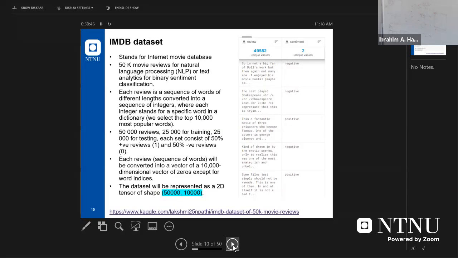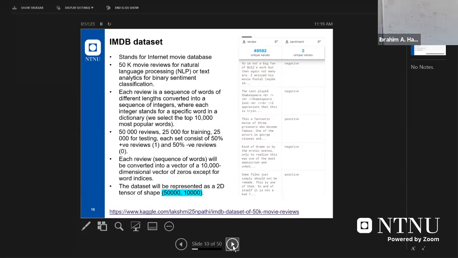If we use a specific word dictionary, we can select the top 10,000 most popular words. In natural language processing, we can count words and see the most used, most popular words in the text. So you can select the top 10,000 words used in the text and make a dictionary. We can have each word with an index, sorted from 0 to 9,999. Each word will have an index, correct?